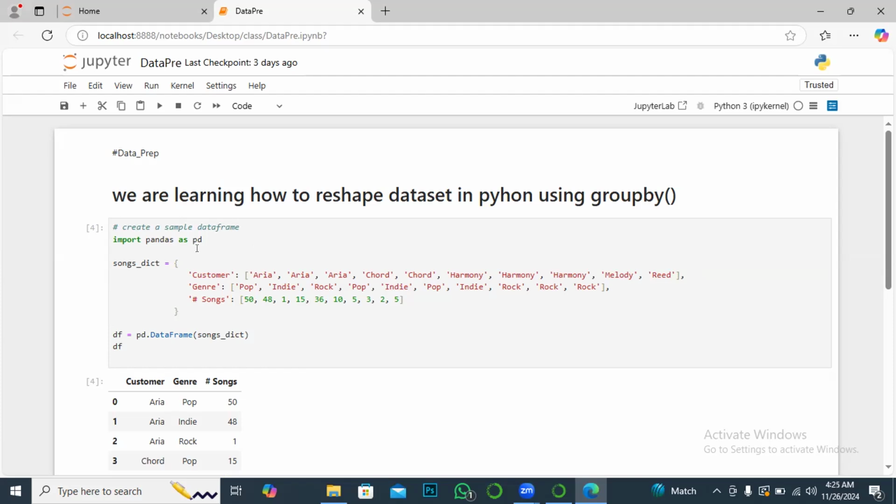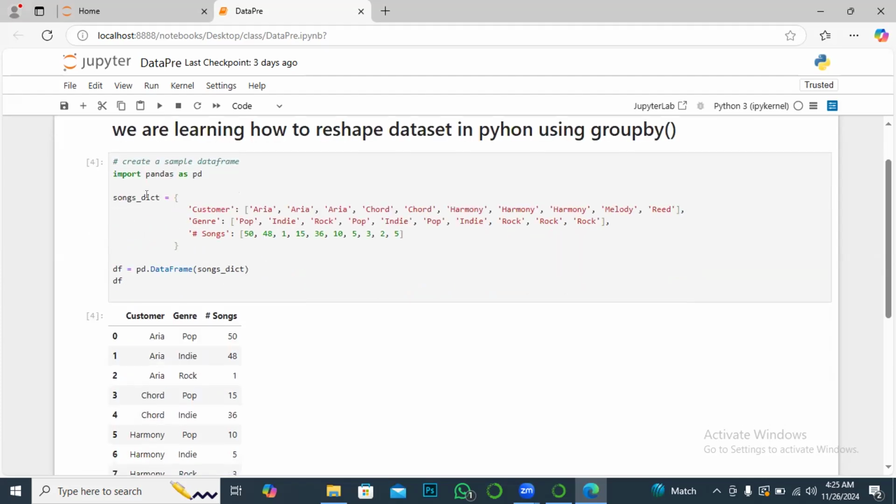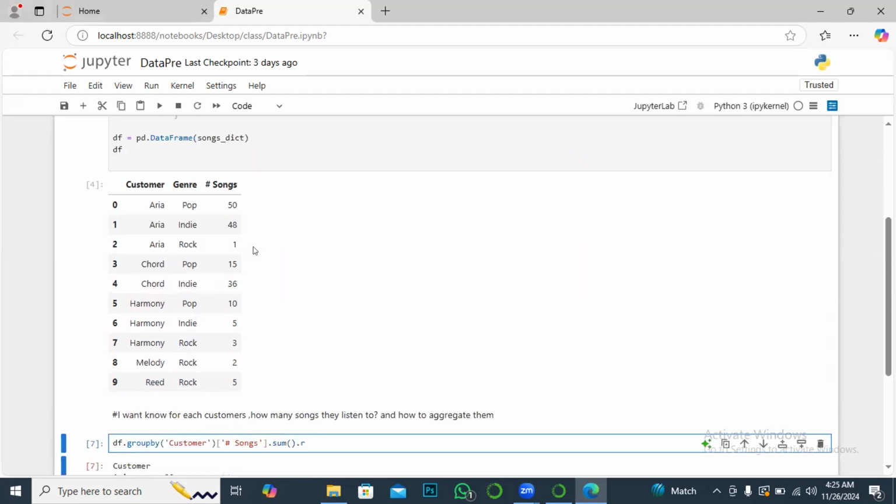The first thing we did was to import our library, pandas, and save it as pd. And then we generated this dictionary with just three attributes or features: the customer, the genre, and the song. So this is the original output of that data set.